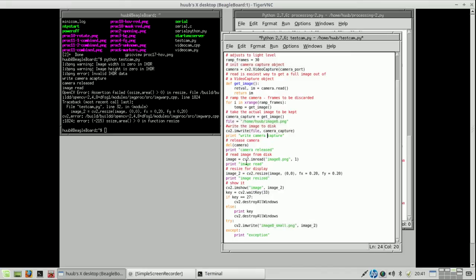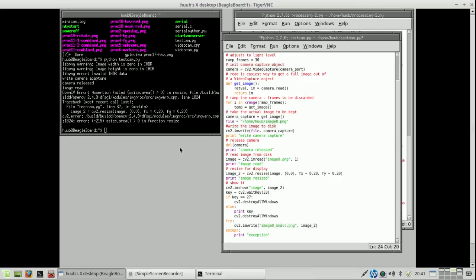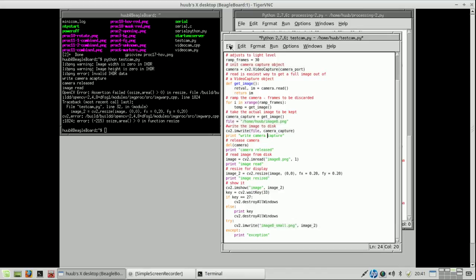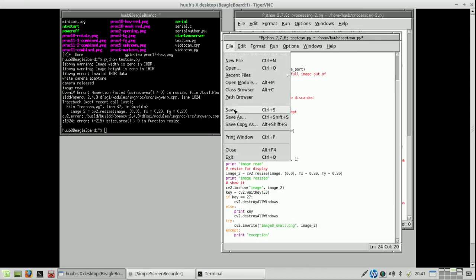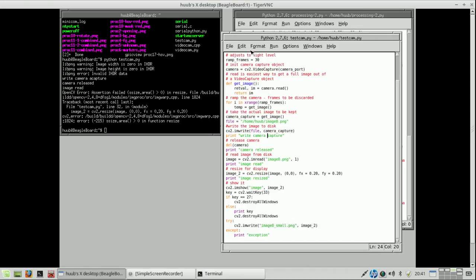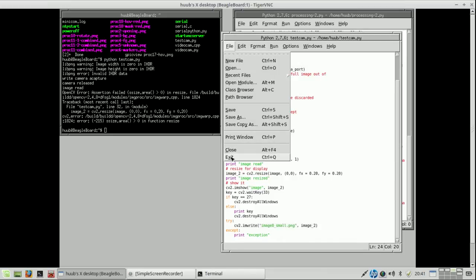Camera image red, assertion failed in resize. If it is 0, it is 0, and now I understand also why, because the cam is not connected. So that is of course a very important point.